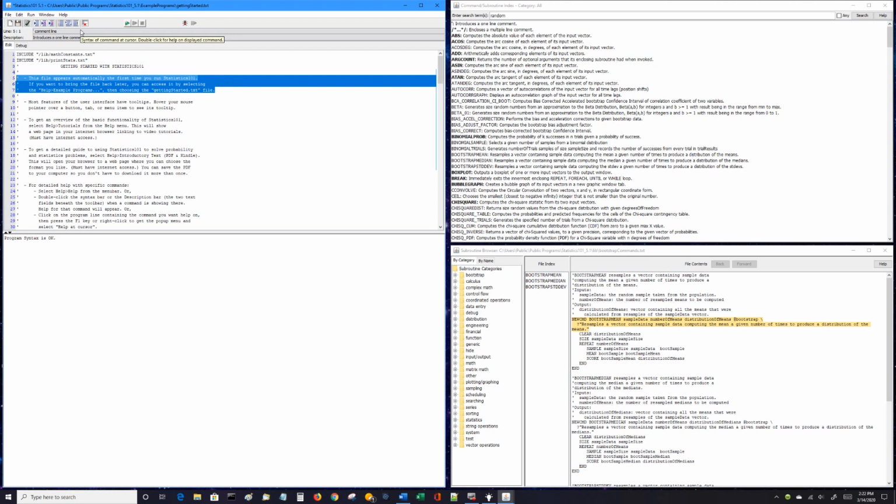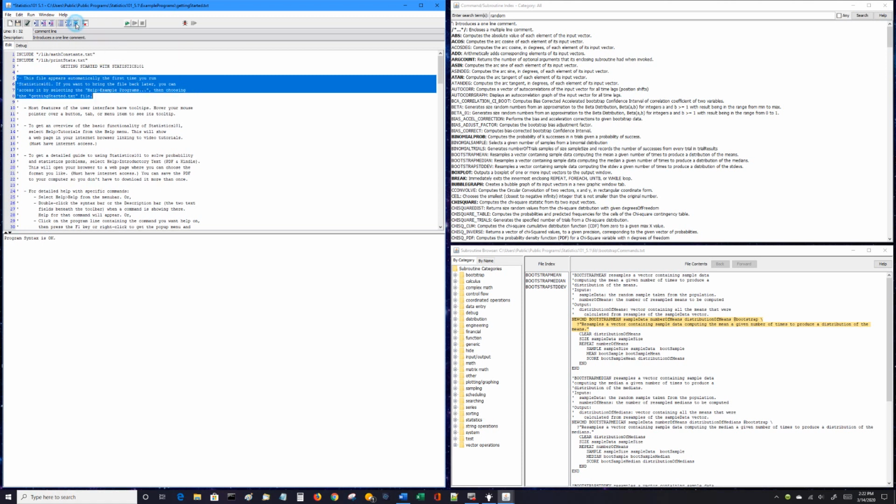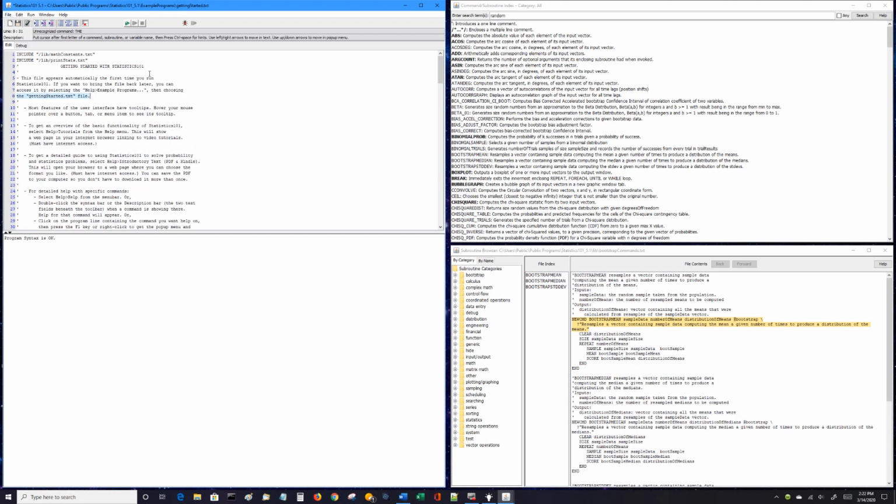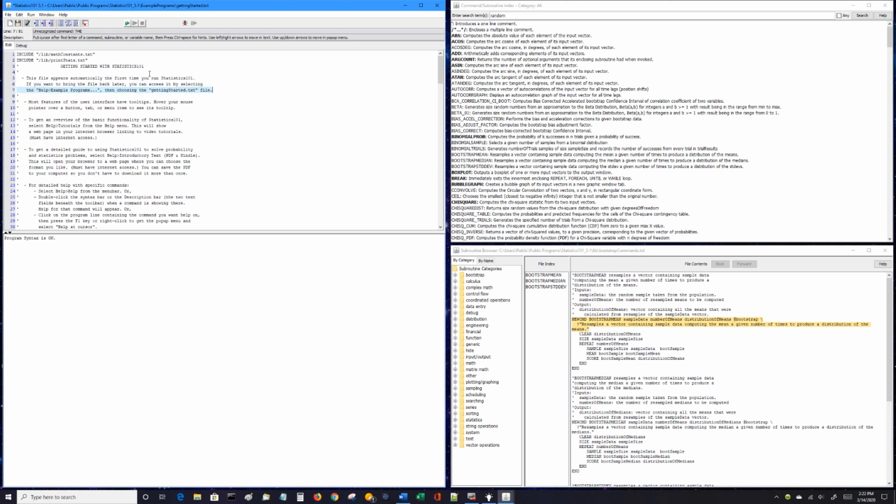If I hold down Alt while I do this, it will ignore the comment lines when it changes the wrap point. So it kept the whole thing as a comment without running the comment marks into the paragraph. I'll undo that. For any of those three, if you have comments, you can use Alt so that they don't disturb the comment marks.